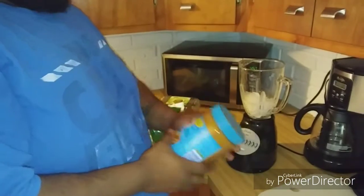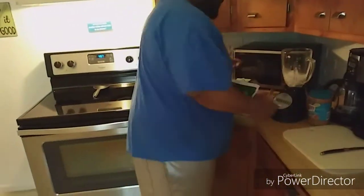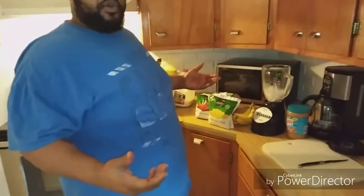Gotta have that protein. I'm going to throw two or four tablespoons in there. That'll be 14 grams because per two tablespoons is 7 grams. We got to get that protein in. This is to beast up, man. Day 37. So we're going to call this the beast mode smoothie.